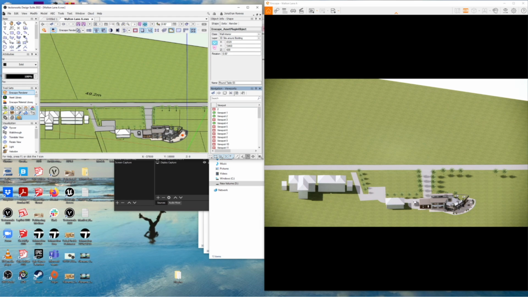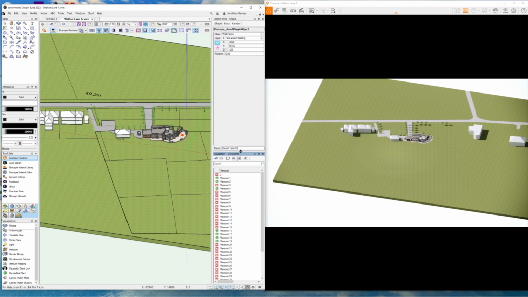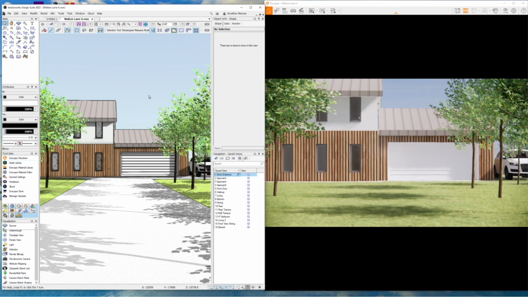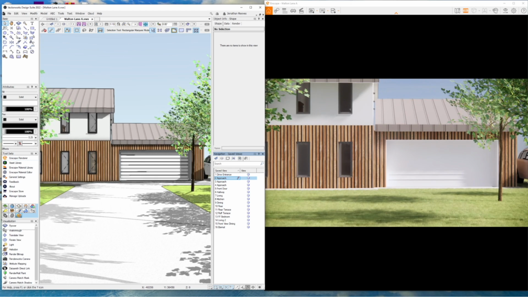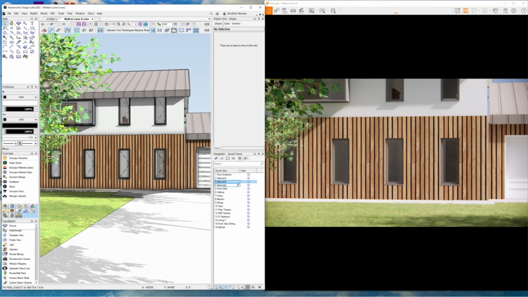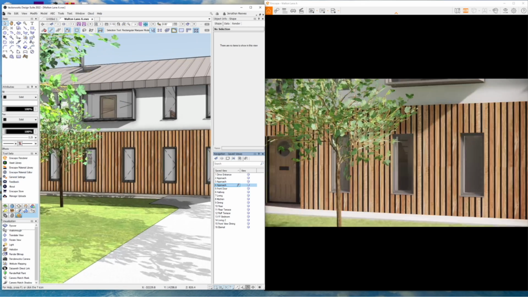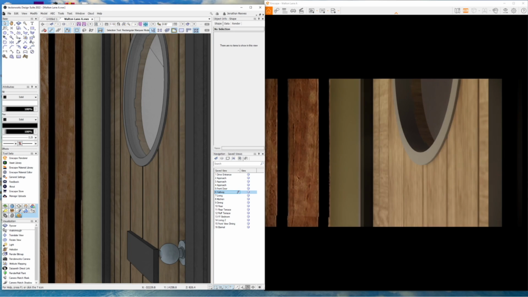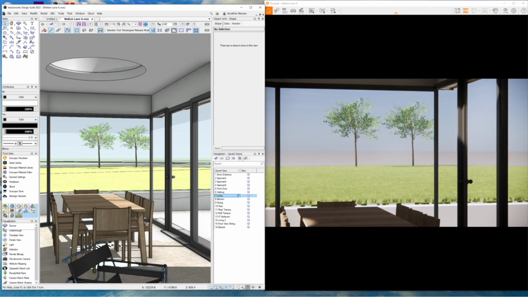and now what we can do is actually use my saved views in Vectorworks to actually access my Enscape views. So all I need to do then is go to my Save View panel, and I just want to show you that in this particular project I've already got a few here. And I like to use Save Views in Vectorworks to do what I call storytelling, a bit like a mood board really, where you tell the story of the approach. For example, show the client how you move down. You can discuss the various items and the architecture as you do this. You can even then start to go inside the building, go to the front door, and then into the sort of living space, for example.